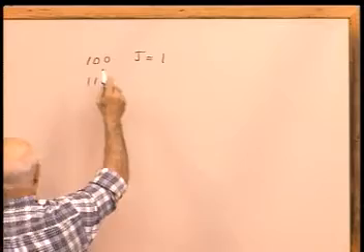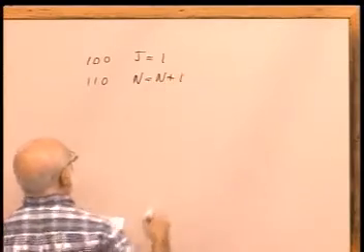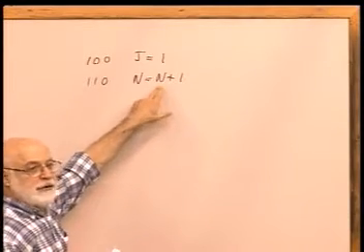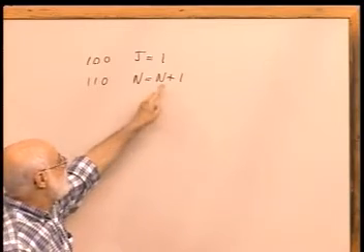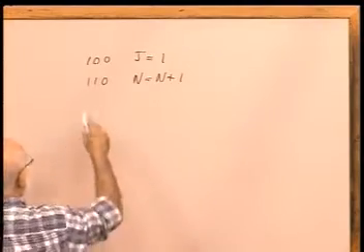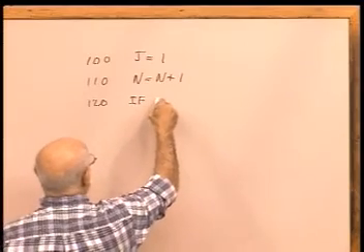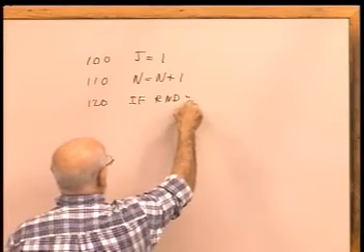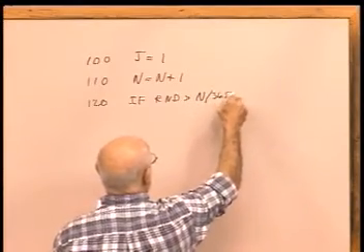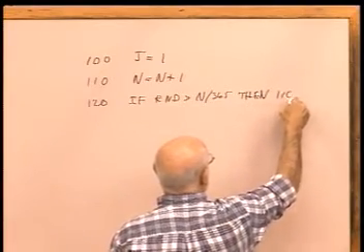The next statement, statement number 110, is a counter n. N is equal to n plus 1. So what happens when this instruction is executed is initially n is taken to be 0, and then every time it's executed it simply increments the value n by 1. So it's a counter. Okay, here's the key instruction. Instruction number 120: if RND is greater than n divided by 365, then go to 110.